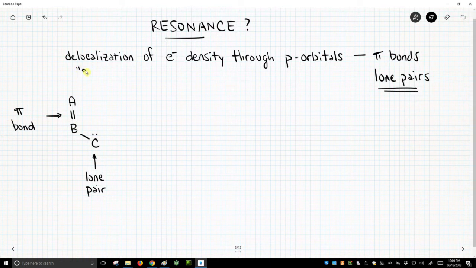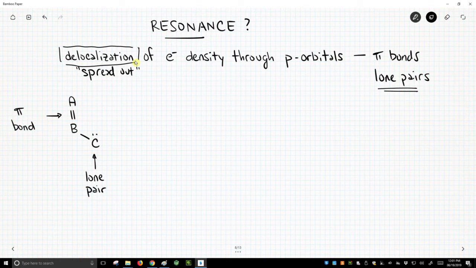So delocalization is this idea of spreading out our electrons. And of course, when we're talking about things that have charge, spreading out the charge is a good thing. Now, to be careful, the term delocalization is only used in the context of resonance. If you say delocalization, the person listening to you is going to think you're talking about resonance. So only use delocalized or delocalization in the context of resonance.